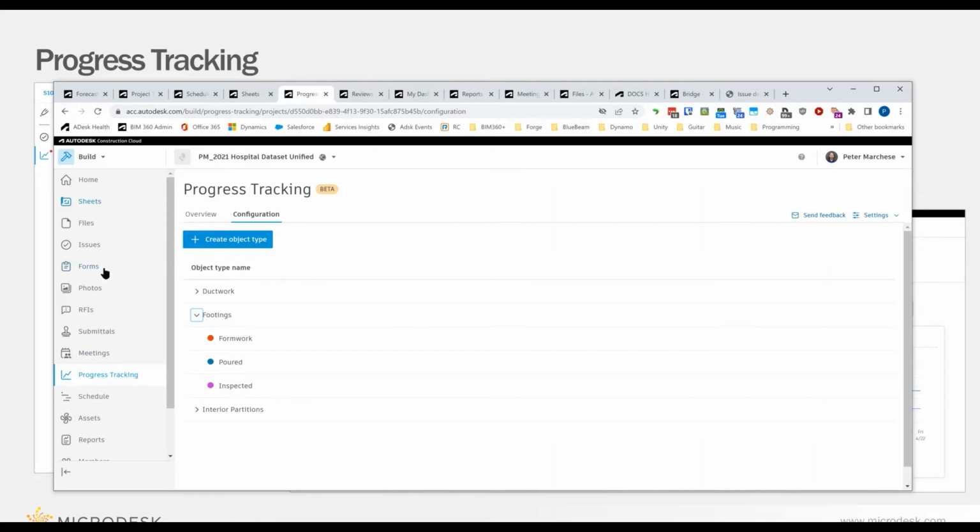Now, while this isn't something that everybody will see here, all you need to do is go into the help file and it'll show you how to get access to this because it is technically in beta. But the great thing about it being in beta is they're looking for feedback. So it gives you a chance to help mold how it's going to be set up.